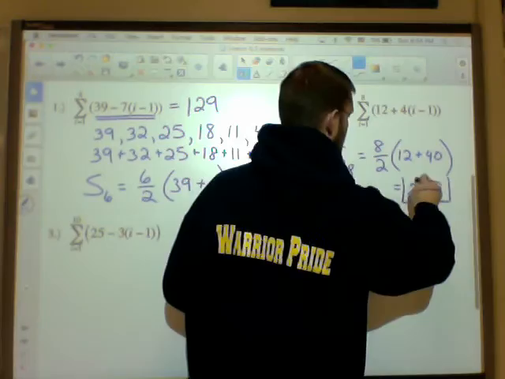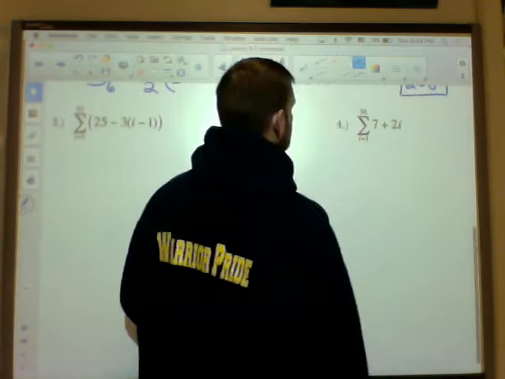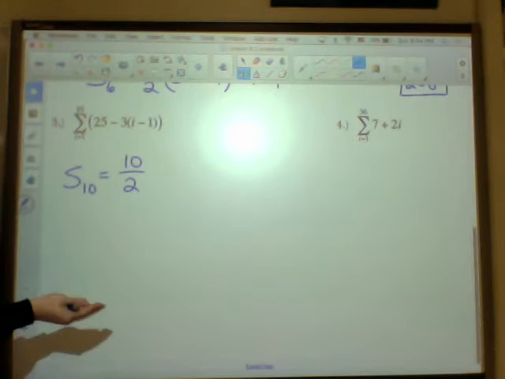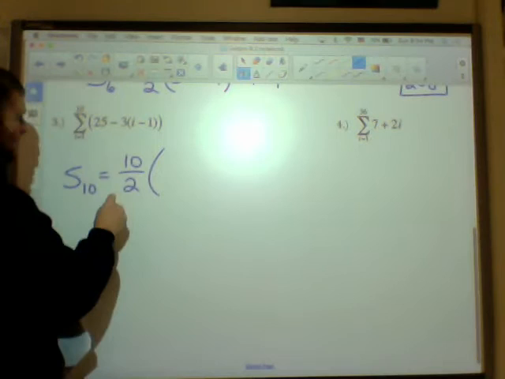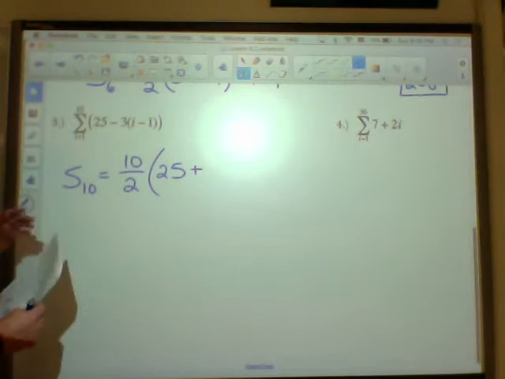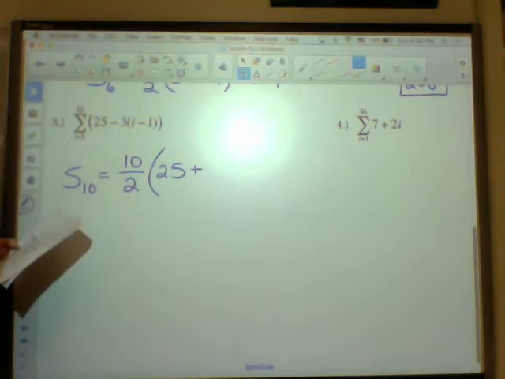So this summation equates to 208. And you keep on scrolling down the page, and you just keep going and trucking through these problems. I'm going to throw these down pretty quick. I know I'm going to have 10 terms right here, so summation of 10. I know that that means I'm going to have to take those 10 and pair them together, right? First and last, second and second from last, so on and so forth. And then I'm going to multiply that by the sum of the first term plus the last term, which in this case, I get that by putting 10 in here. And I get 25 minus 3 times 10 minus 1, which is 25 minus 3 times 9, 25 minus 27.